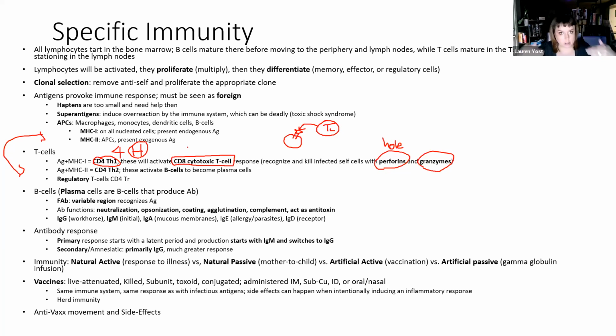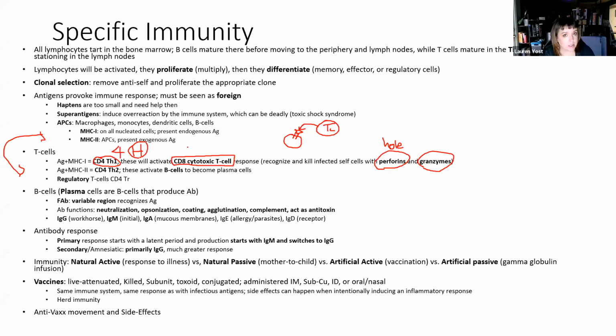All right, the next one, MHC2. I know this is a lot, so that's why I keep repeating myself. I've found that repetition really works well, which is why I have the class set up the way that it is. So MHC2, those are only going to be presented by the appropriate antigen presenting cells, classical, official, whatever you want to call it. Macrophages and monocytes, dendritic cells, and the B cells. All right, just those guys.